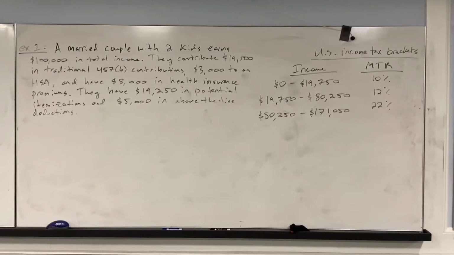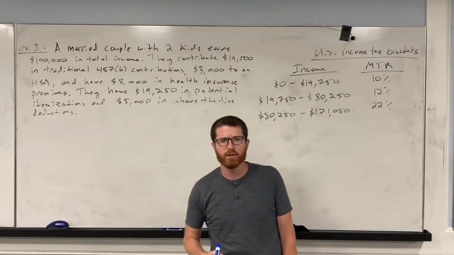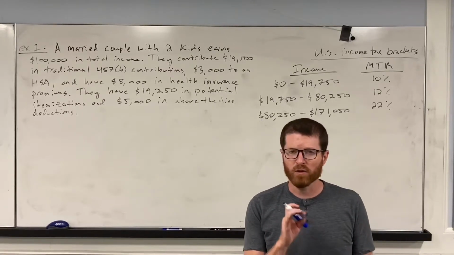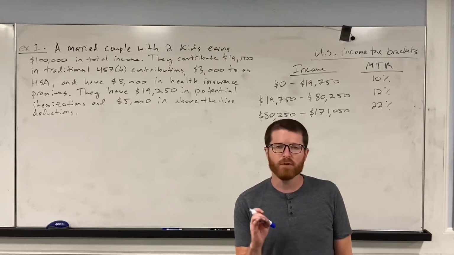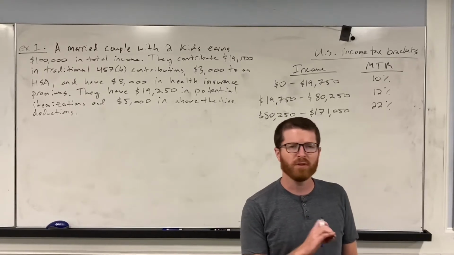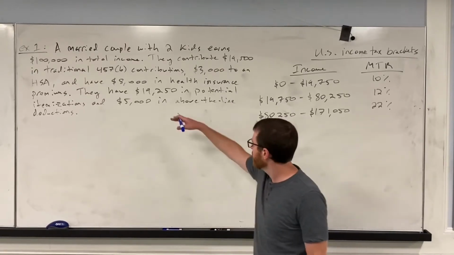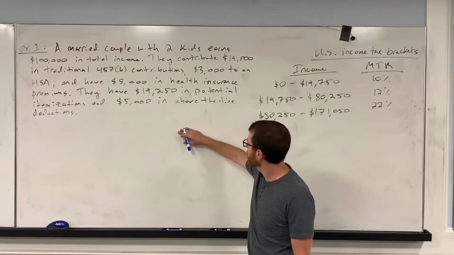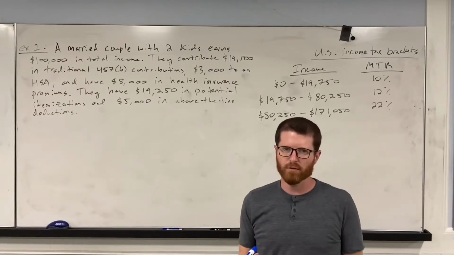All right, so this is a question very similar to the type that you're going to see on the quiz. I'm going to try to keep things pretty straightforward. I'm not going to go into extreme specifics. I'm not going to give you a bunch of different potential itemizations and potential above the line deductions and have you sort through them. No, I'm just going to tell you total amounts here: 19,250 in potential itemizations, 5,000 above the line deductions. I'm trying to keep it pretty simple here. Okay, let's not be overwhelming.